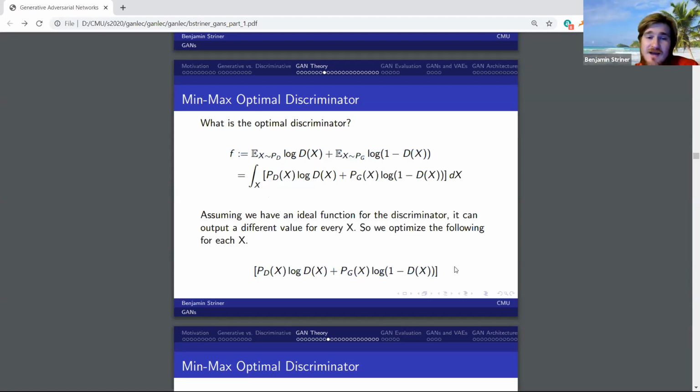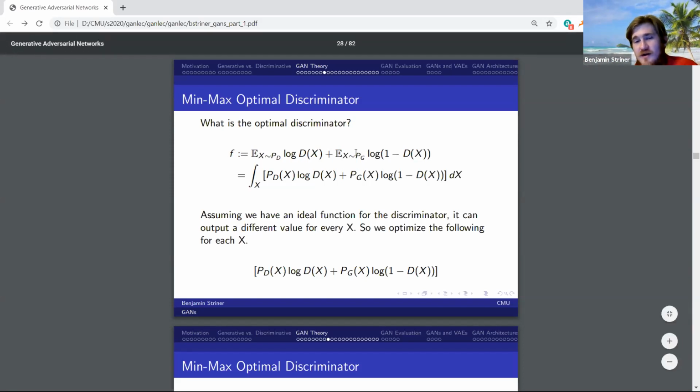What the slide is saying is that if your discriminator is completely free, the most complicated network you could ever want, completely flexible, it can represent anything, it is really a universal approximator, then at each x it could output a different value.